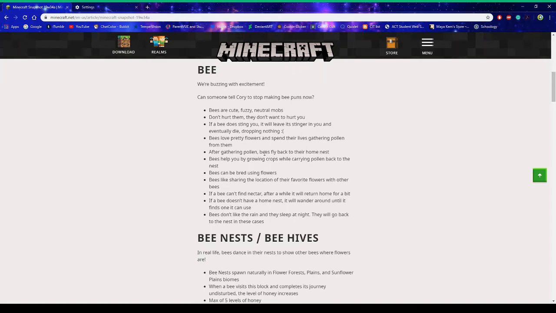After gathering pollen, bees fly back to their home nest. Bees help you by growing crops while carrying pollen back to the nest. Now, this is really interesting. This can speed up farming by a lot. Bees can breed using flowers.